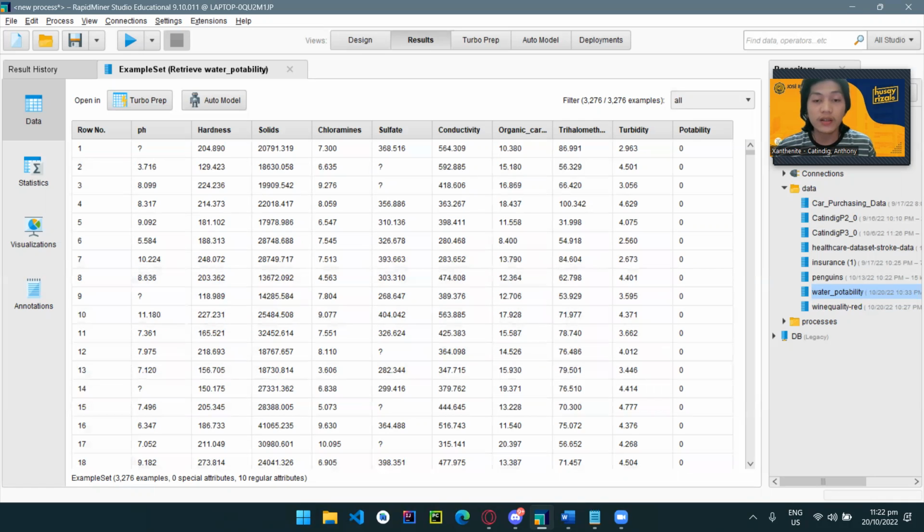Next is sulfate. So sulfates are naturally occurring substances that are found in minerals, soil, and rocks. So they are present in ambient air, groundwater, plants, and food. So the principal commercial use of sulfate is in the chemical industry. So sulfate concentration in seawater is about 2,700 milligrams per liter. So it ranges from 3 to 13 milligrams per liter in most freshwater supplies.